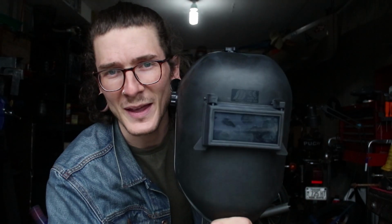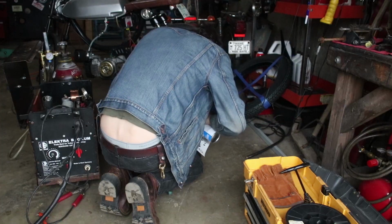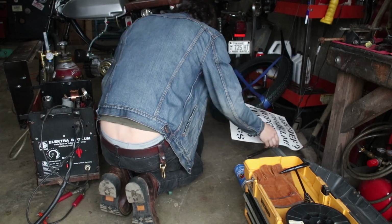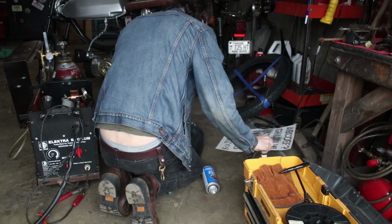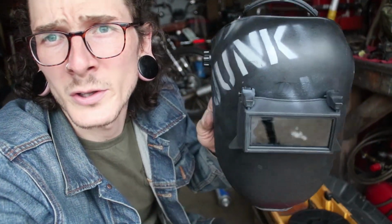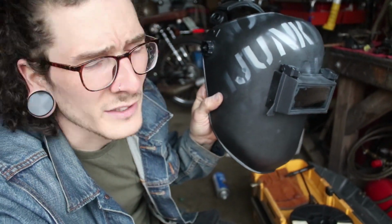I'm only gonna complain so much because I can weld. And because of yesterday's sunburning, my skin is feeling a little sensitive. R&R special helmet, I think it's junk. And when I say junk, I literally mean junk.